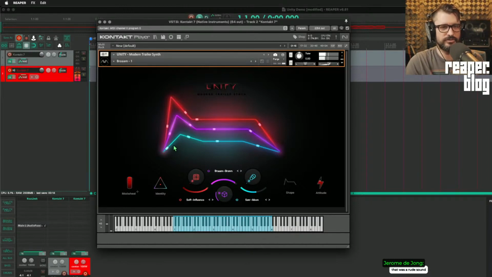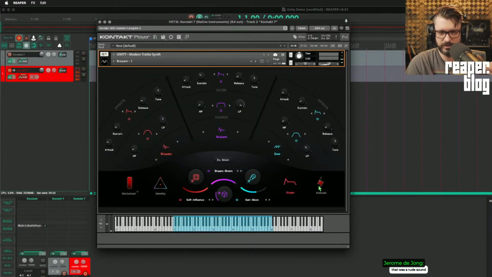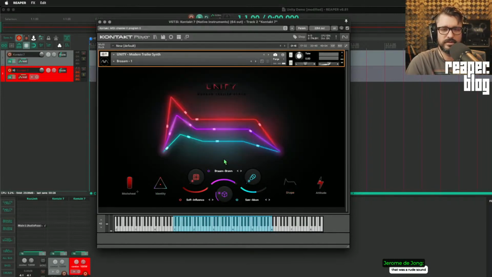And it's got a convolution-based reverb, and you can apply the amount of reverb for each one. And what I haven't shown you yet is the identity thing. So if we are looking at this view, this identity control is sort of like a three-way crossover of the different layers.